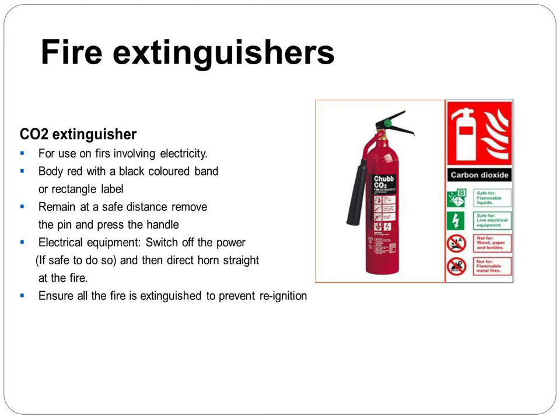The CO2 extinguisher is for electrical fires — the mechanics are the same at the top. Position the horn first; once positioned, you don't need to touch it again. Remember it comes out as a freezing cold fog cloud and can give you freeze burns if you hold on to the horn for any length of time. Don't stand directly in front of glass because if it's red hot and you put something freezing cold onto it, it could shatter and cause injuries. Stand to the side if you can, and if safe to do so try to switch off the electrical socket first, as that was feeding the fire. Be careful in confined spaces, because the CO2 kills the fire by cooling it and starving it of oxygen — meaning it could do the same to you.